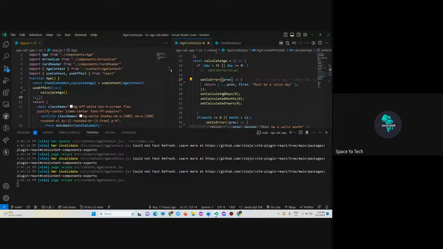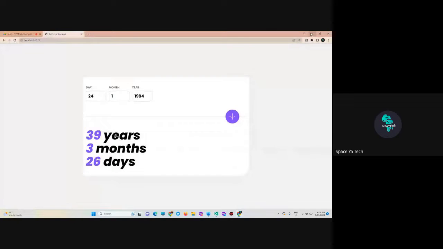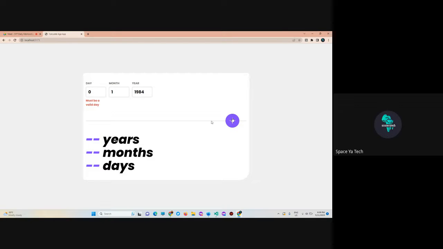Then we set calculated days to 0, then calculated months to 0, and then calculated years to 0. This was what we were trying to do. I believe we changed that functionality somewhere down the line. Let's see. Yep, we changed it to now have the dashes.